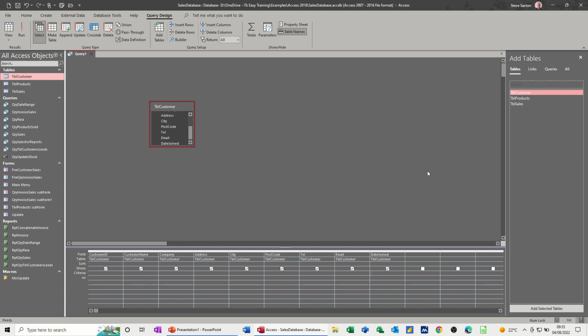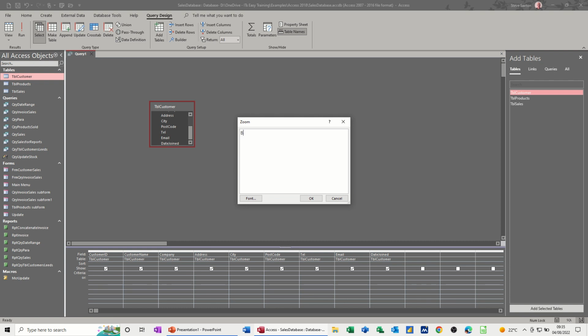So it's very hard to see what I'm going to type here, so I'm going to go Shift F2, which will zoom up that box so you can see what I'm going to type. Between, that's the first thing. Do a parameter box. Now enter the first date, close the square bracket, then and, open the square bracket, enter the second date. So whatever you type inside these square brackets is what appears on the box that comes onto the screen. So just check I've got that right. Between and is the key thing here.